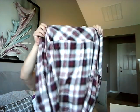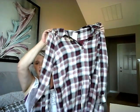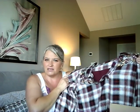I did see something else when I was checking it out in the mirror when I was going to change. Yoke. Can we say yoke? Yeah. Don't like the yoke. So I saw that it's got a yoke, and I didn't even realize it. So I really don't think this is it for me. I just don't think it fit well. I just didn't like the style of it.